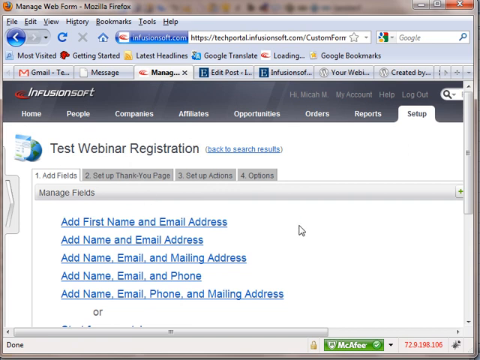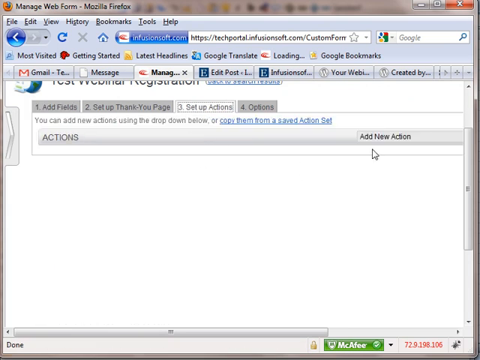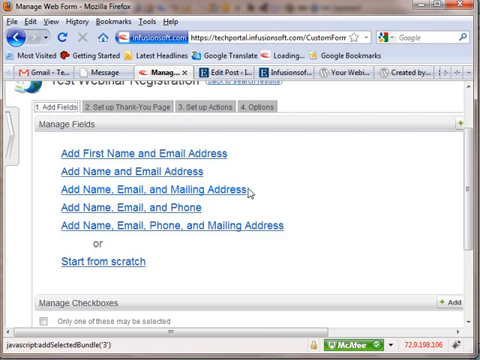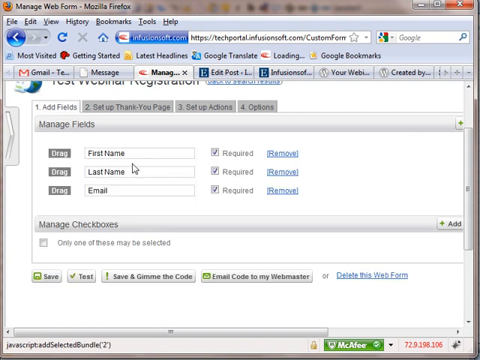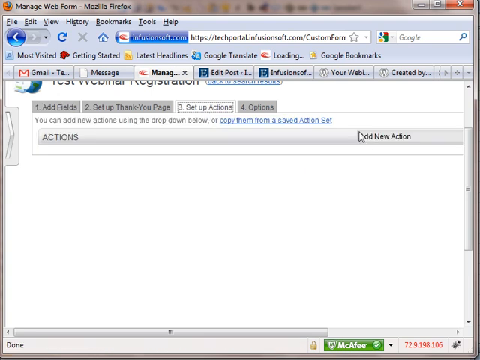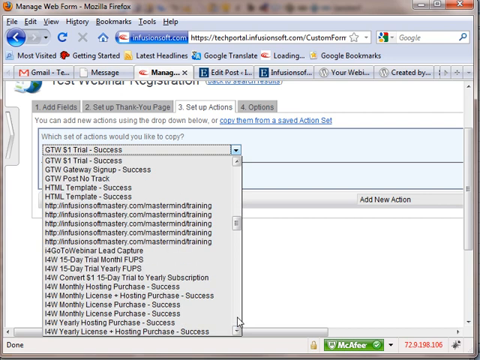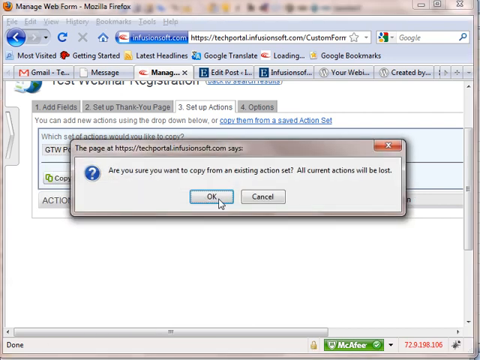Everything else you do on this form is whatever you feel like that you would normally do within Infusion, meaning you can put them in a follow-up sequence, send them an email, tag them, do whatever you would normally do, send them to whatever thank you page you want. But at the end of the day, there's 2 important things when capturing new records. It is that you need their first name, last name, and email address, because that is exactly the fields that GoToWebinar themselves require you to submit. There's no way around it. And then, of course, you need the action, which once again you can copy from your saved action set. And this is the action to post them into the track.